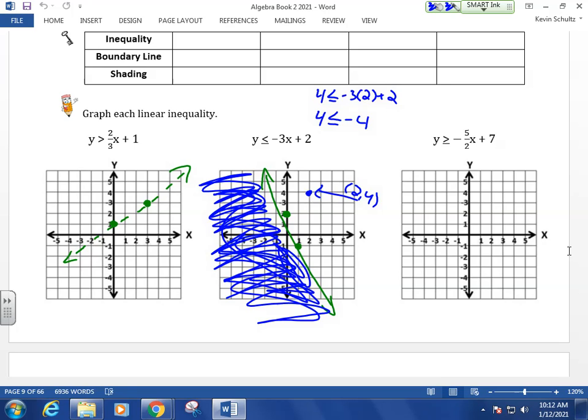0, 0 is always a great one to test because whenever you have a fraction, 0, 0 just eliminates it, right? Because you're multiplying that fraction by 0, and so it's gone. Okay, so 0, 0 is a great point to test here. If the line's kind of close to 0, 0, or if it passes through 0, 0, then you couldn't use that point. What would another smart, efficient, easy point be to use here?